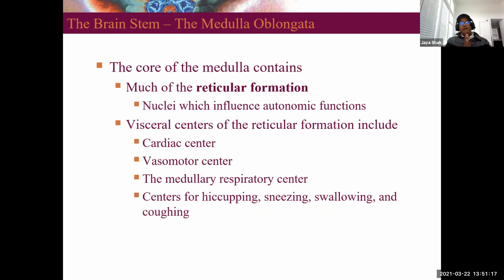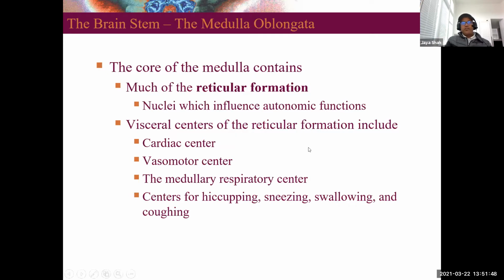The core of the brain stem, pretty much midbrain, pons, and medulla oblongata, particularly the medulla oblongata, have the tracts, like sensory tracts going, motor tracts going, and when you see under a microscope, they look like reticular tissue, and we call them reticular formation. In the reticular formation, you have nuclei which influence autonomic function. That's why any damage to the brain stem can cause big paralysis and death of the patient.